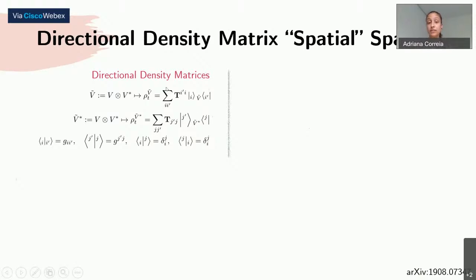And as is common in tensor calculus notation, the main vector space will be described with indices down, and the dual density matrix vector space will be described with indices up. And then the metric comes when we ask for the inner product between these two vectors. Then here we'll have a component of the metric tensor, while for these we will just have a delta. That means that if we contract always with elements that have an opposite height, let's say, then the contraction will not leave any leftovers. Whereas on the other hand, if we do contract with something on the same height, it will leave a metric element.